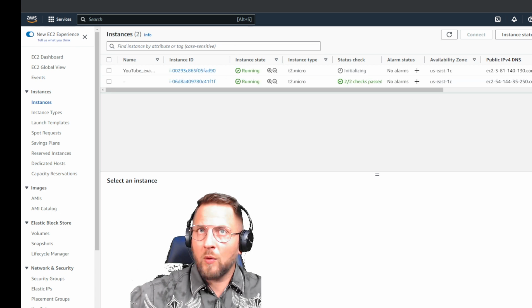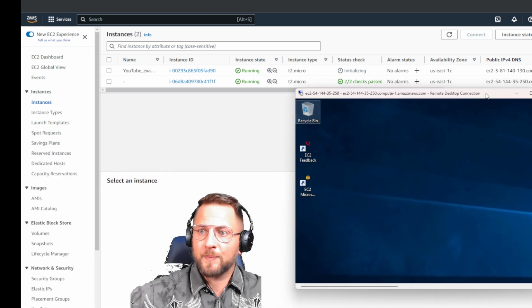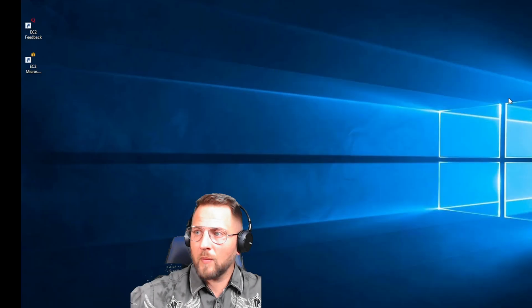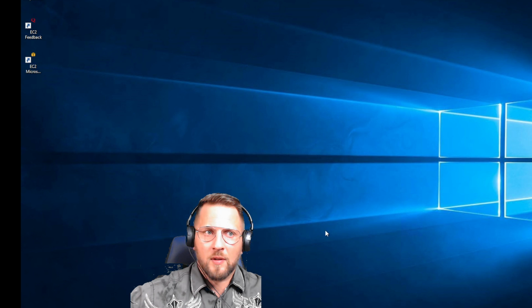And then once you connect, this is a virtual private server. You see I have everything up here. This is called cloud computing. Now you have a private server in Windows.